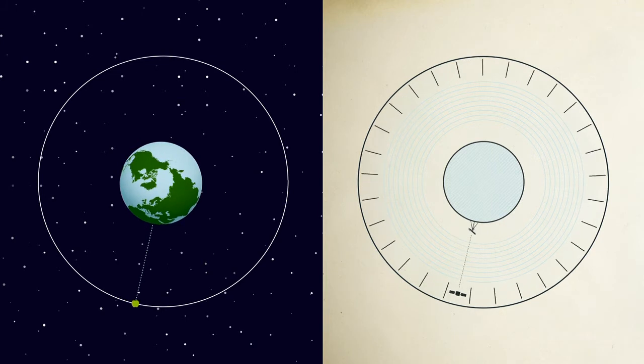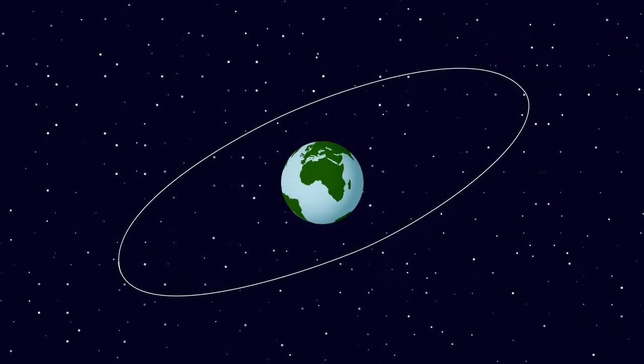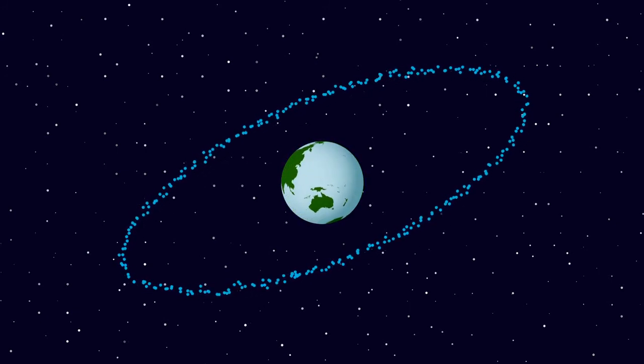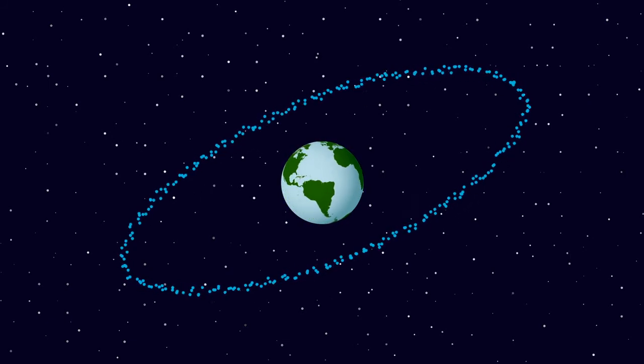This is very useful to scientists and technicians because they always know exactly where it's going to be in the sky. We use all these principles to launch satellites into geostationary orbits, where they relay signals for TV, internet, and many other services.